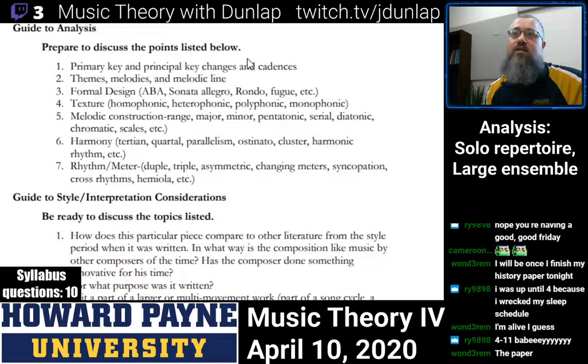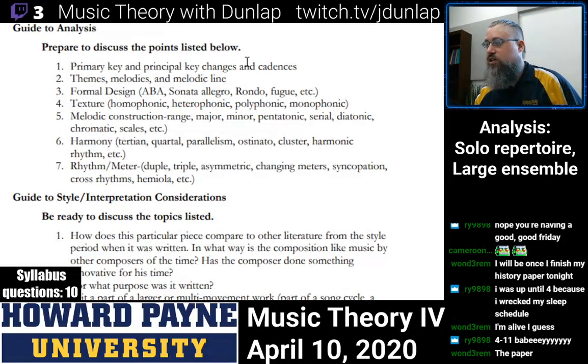Was it written in a key that has now been transposed away from because it's more playable for the B flat trumpet in this new key? Those are all important things to note. And then we talk about the piece itself. So the first thing is we want to talk about the formal design.